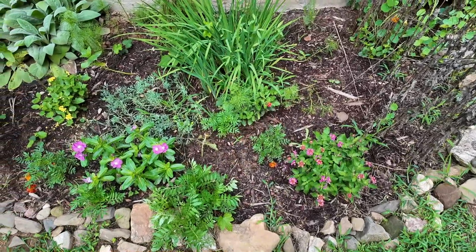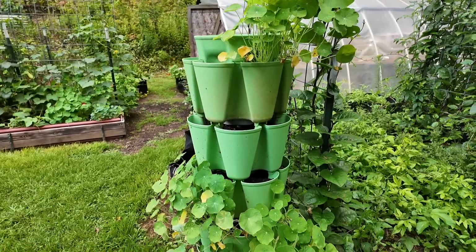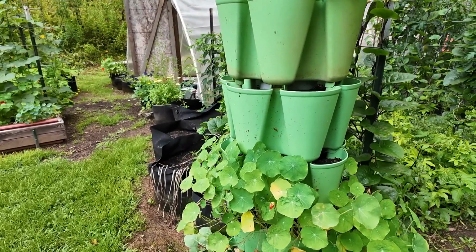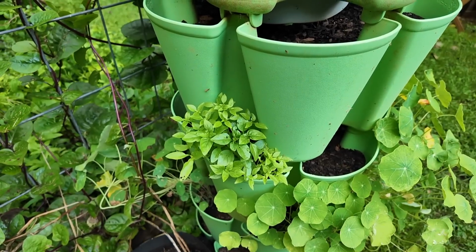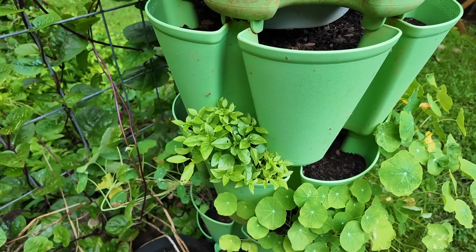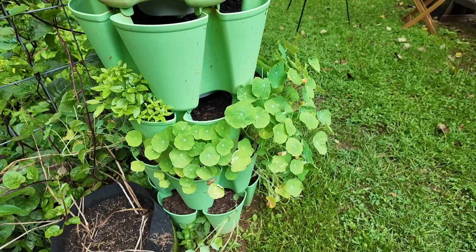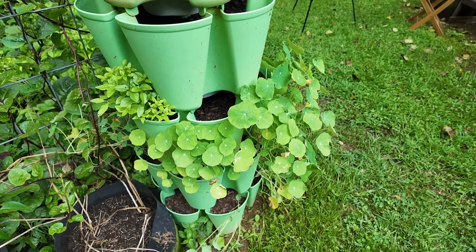The nasturtiums I planted in my Greenstalk, the ones that came up, not everything came up, but the ones that did are really leafed out and pretty. I've not seen any blooms on them yet, although there's one right there about to open. So that'll be the first one there, the orange one that's about to open. And that one little pocket that has something different in it, that's basil, a little type of basil that's coming up there. If I'd got these planted earlier in the summer, they would have done better, the nasturtiums. Maybe that'll be my goal next year, is to plant maybe a mixture of nasturtiums and herbs in the Greenstalk.